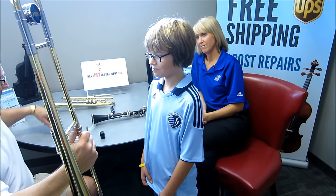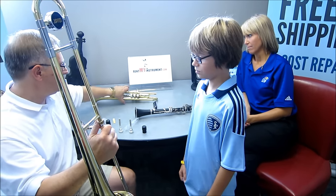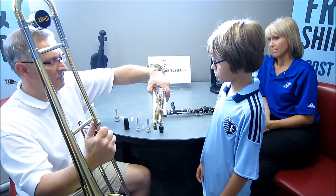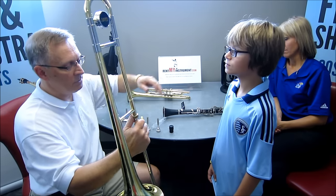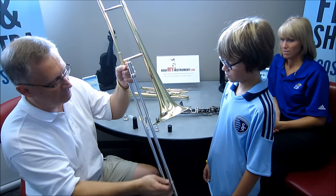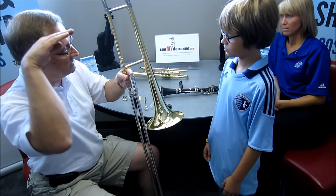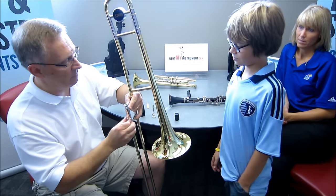And one of the differences we talked about, you can see all the different keys on the flute and the saxophone. And then you had three buttons on this. Those are called valves. And that's how we change the sound. On the trombone, the way we change the sound is the slide. That's why it's called a slide trombone. And this is going to change the sound or the pitch going up or down. Okay? I'm going to lock it for now.